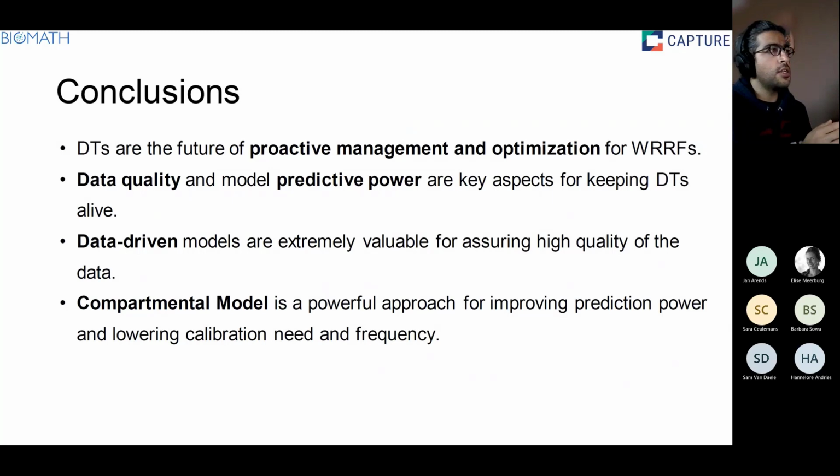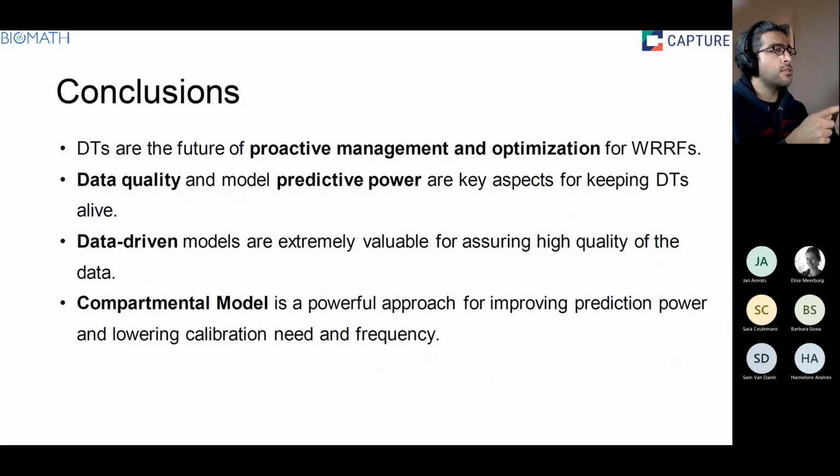Data quality is quite a challenge in a lot of treatment plants. Eindhoven is a luxury plant that has a lot of data and sensors in place, but that is not the case in all systems. So having high quality data in real time is quite crucial. That is why we also use the influent generators that I mentioned in the data pre-processing part. Data-driven models like the data-driven influent generators are extremely valuable, especially for the treatment plants that are less monitored. We have less data available, and we can use data-driven models to provide us with a data set based on the limited available measurements that we have.